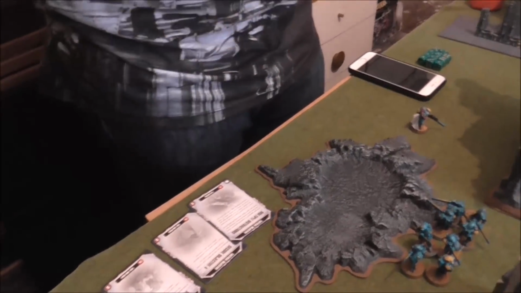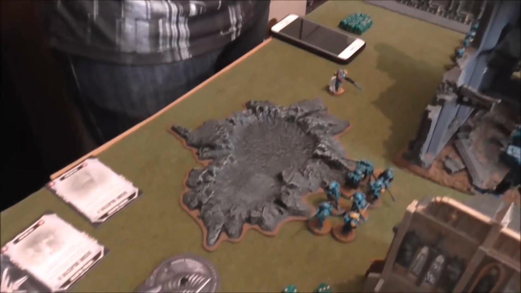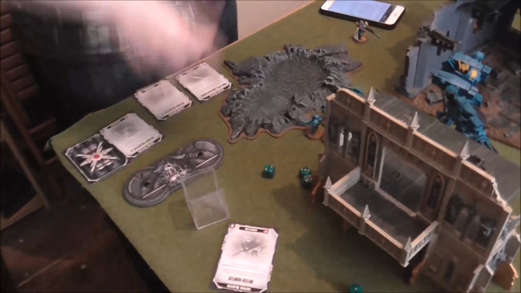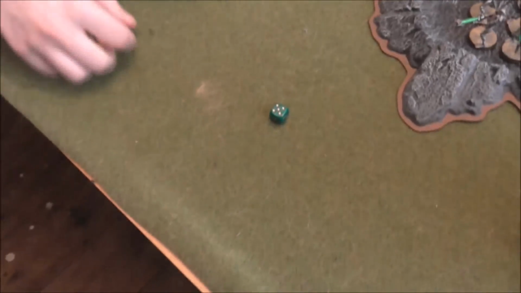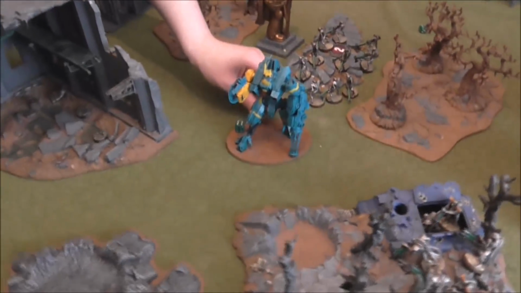That ain't happening. Wait, what? So I get a point if you've got a unit within 12 inches of one side of the board, and 12 inches on the other side of the board. Oh, so within 12 inches of this edge. So I can pay 2 command points. You still following? Yep. For automated repair systems on the Ghostkeel, so he heals D3 wounds, being 3 wounds. And both my Riptides are Nova charging.